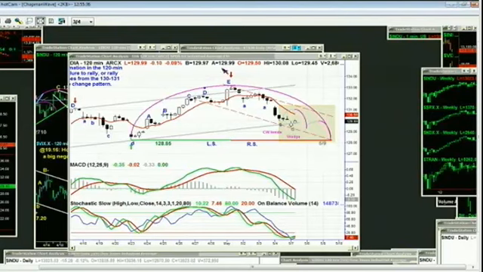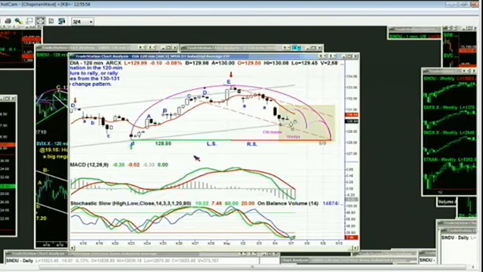That means that any rally has to change this format completely. It has to turn around and go right past this down channel, the dashed line. It has to break above it to show the force to say, hey, the rotation is still continuing. There are enough stocks to keep at least the Dow type index going higher.